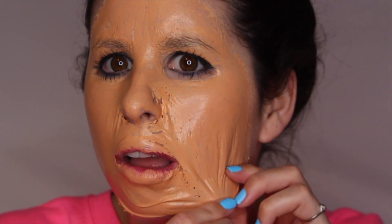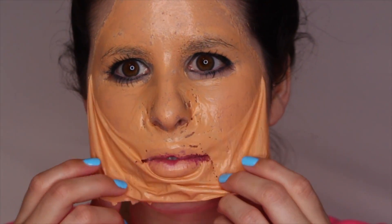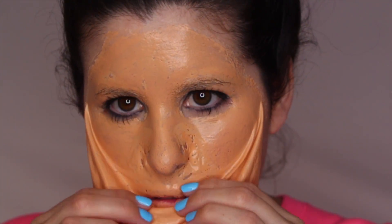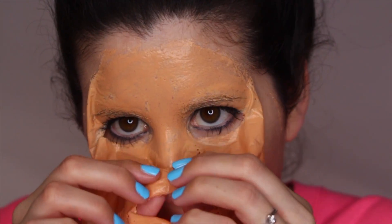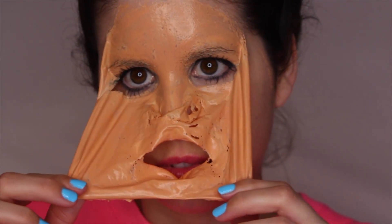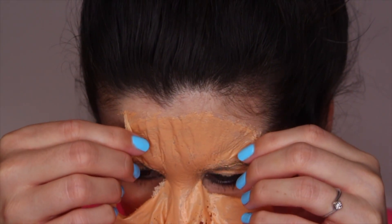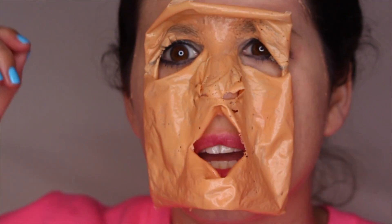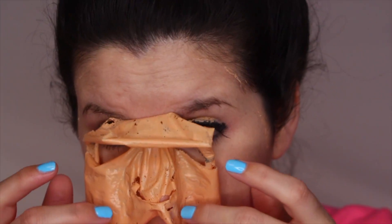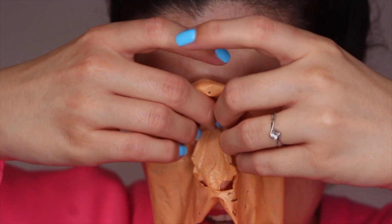No pain so far. Oh, there's a few hairs there — it kind of hurts. I'm gonna slowly take it off. Okay, so far so good. Ow — the brows hurt. Okay, so we almost have the whole thing intact. It's like a second skin. Oh my gosh, I think I almost got it all.